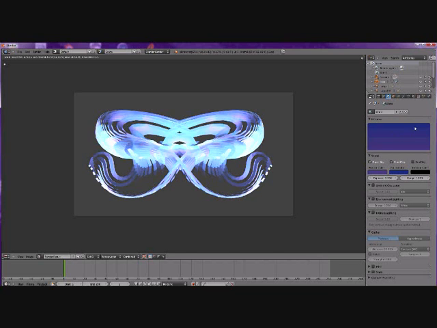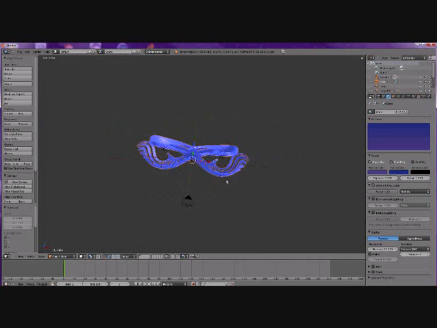Okay, that's okay for me. And we use the ambient occlusion multiply. The environment lighting we don't use for this now. Indirect lighting, no, we don't need this for our abstract art, and I think that's okay for now.